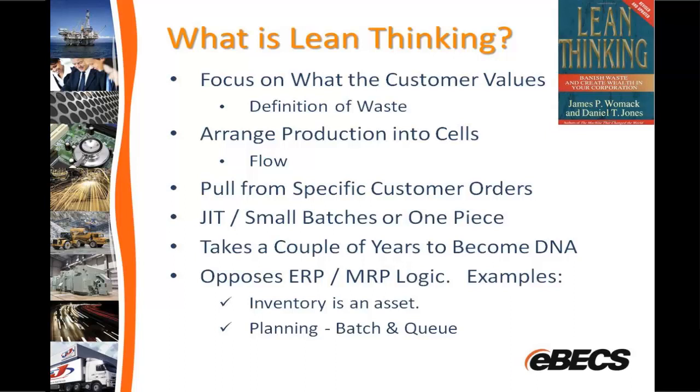Another thing that is even more tied to ERP and MRP is that the planning for those is generally to maximize a workstation. So if you can set that thing up to run for 3 weeks on one particular item or one particular product or component, you do that, whereas Lean is trying to get you to think in terms of fulfilling specific customer orders, getting down to one-piece flow. So this whole idea of planning around batch and queue is very antithetical to Lean. So as you go along your Lean journey, it's very possible that the ERP solution you currently have, or even one that you might be considering, is actually opposed to where you're going.